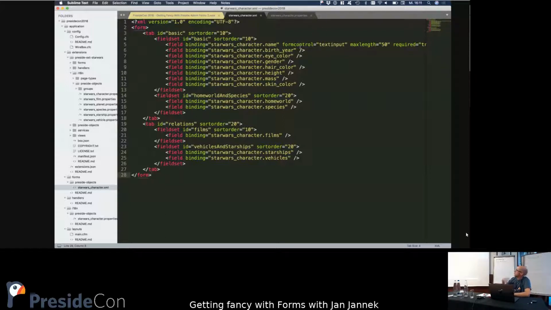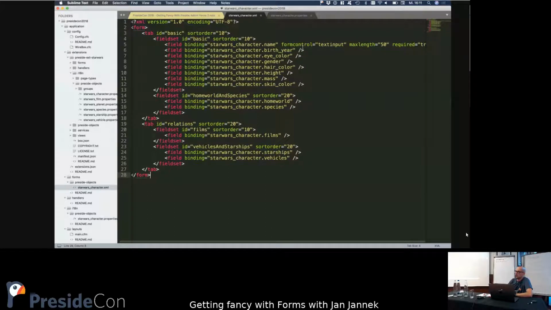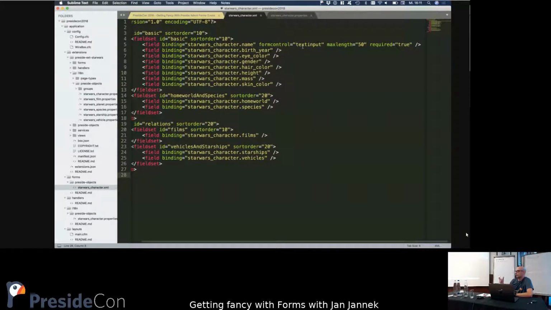out of the box, if you don't explicitly define a form control, as mentioned, Preside will determine what's best for your Preside object field to use, but regardless of what is defined on the object, you can also define that on the field set.